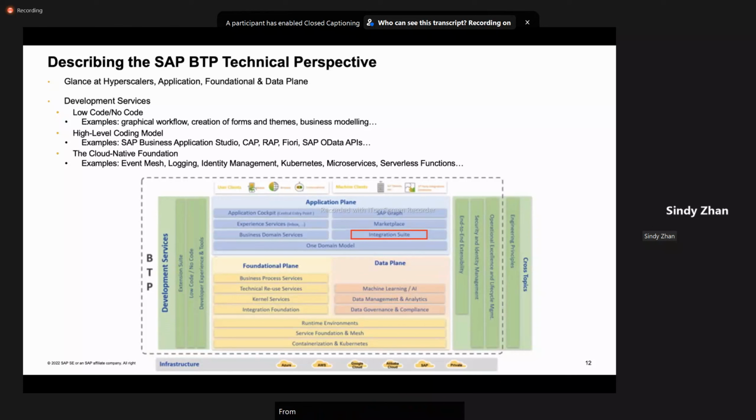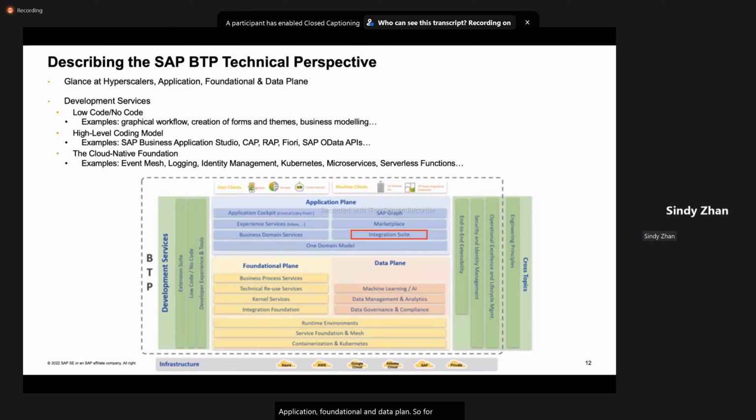From different perspectives, let's look at Integration Suite. From the technical perspective, we can see that applications or cloud services on BTP can be categorized into hyperscalers, application foundation, and data plane.